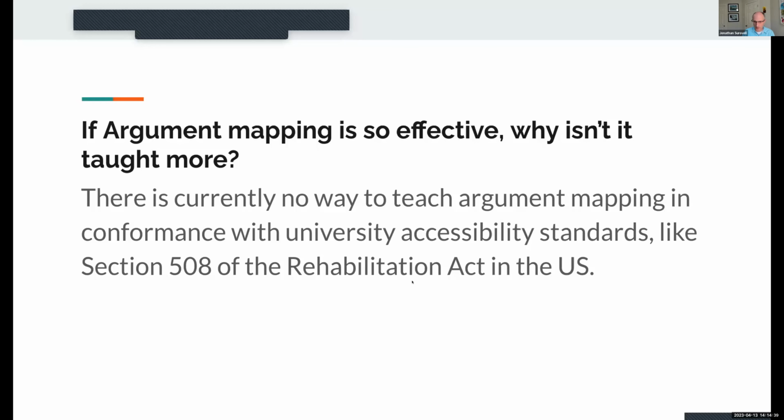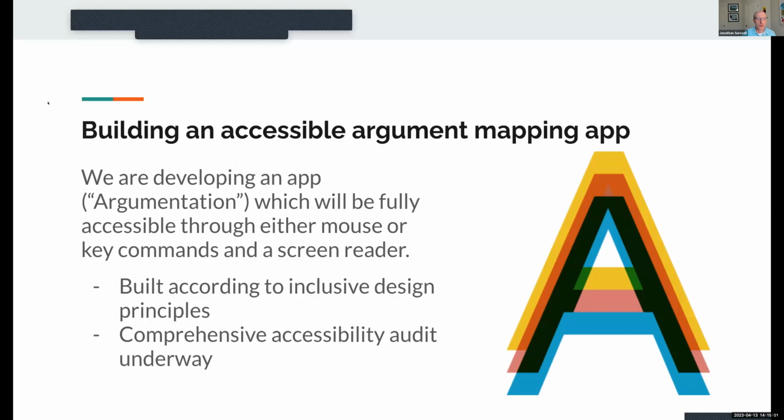It's very hard to run a parallel course with a whole different topic. They have to do that, or they have to risk violating the law, worst case scenario, litigation. And so some teachers are going to be worried about using it, and educational institutions can't get behind it and put resources into it. And so that's something we're trying to fix.